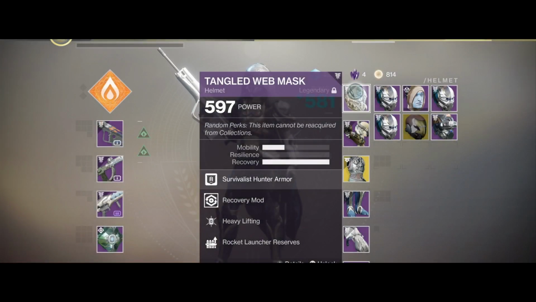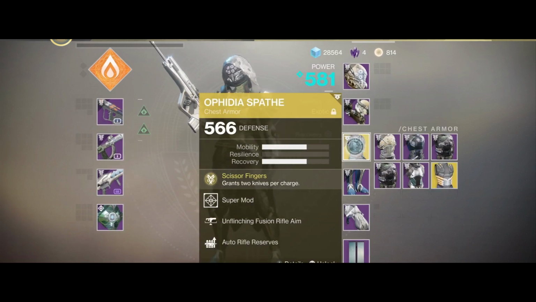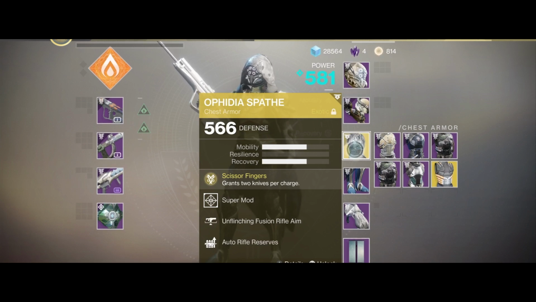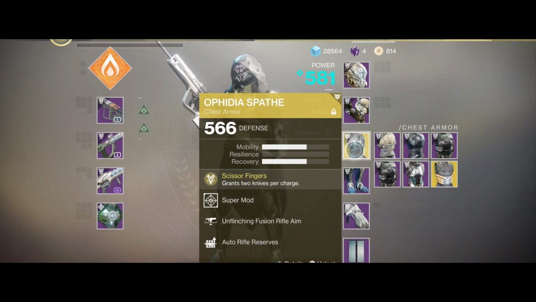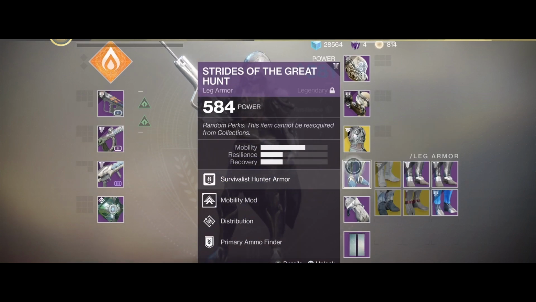Now on to the stuff. Same thing, heavy lifting or enhanced heavy lifting. Same helmet, impact induction, grenade charge mod, same gauntlets. And then onto this, you're going to want to put a super mod on the Ophidian Aspect. 2 mobility, 2 recovery, unflinching fusion rifle aim is what I'm using, but like I said, the chest piece is all up to you. There are a pair of gauntlets you can use, exotic gauntlets that give you some of your volley back when you use your super, but having dual knives is way more effective in PvE because you have heavy lifting or enhanced heavy lifting doing hella damage and charging that super back anyways, so those gauntlets aren't needed.